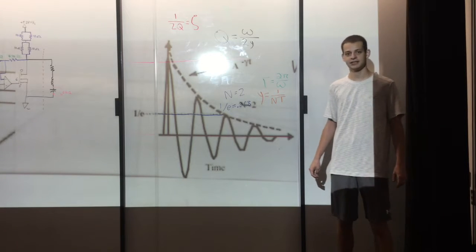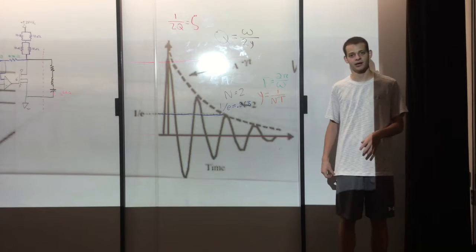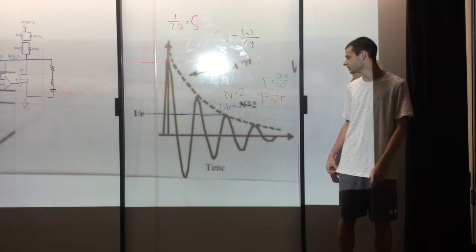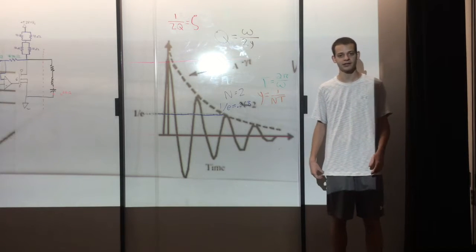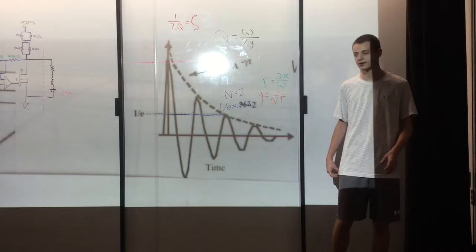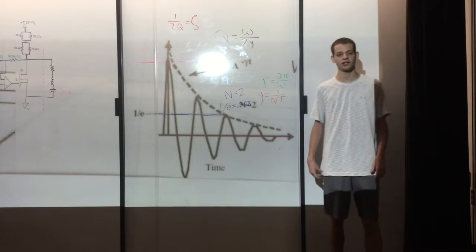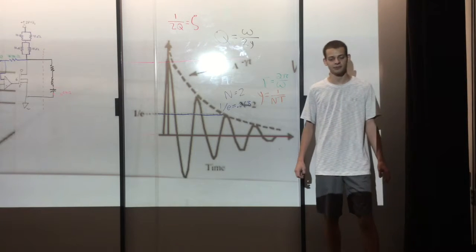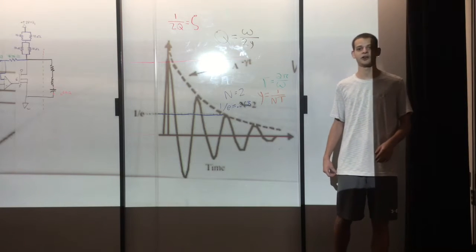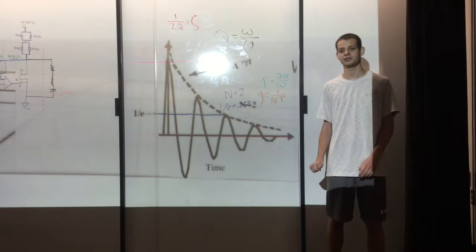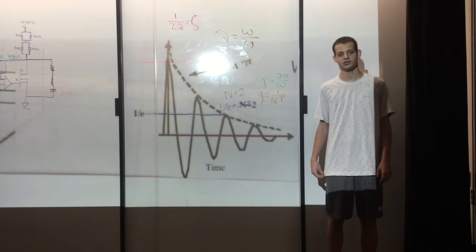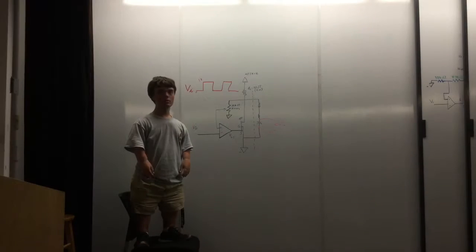And then using T, which is 2 pi divided by omega, we were able to get the next formula which was used, which is gamma equals 1 divided by the number of peaks times the period. And then using gamma, we were able to find the quality factor, which is omega divided by 2 times gamma. And then from the quality factor, we were able to get zeta, which is 1 divided by 2 times the quality factor, which is the dampening coefficient.